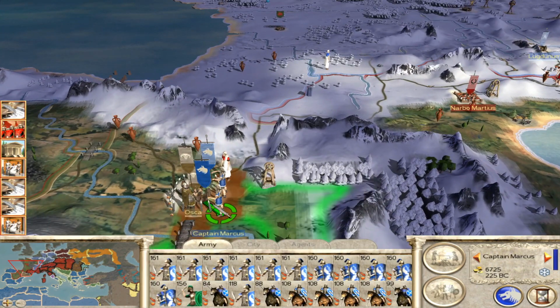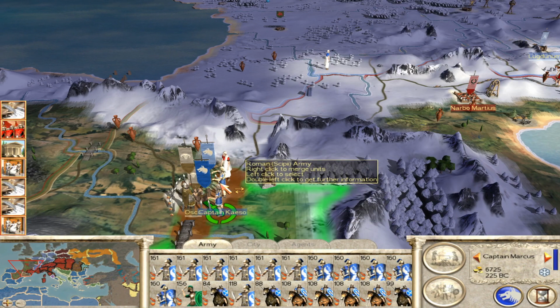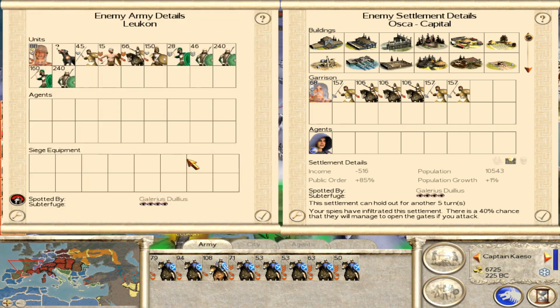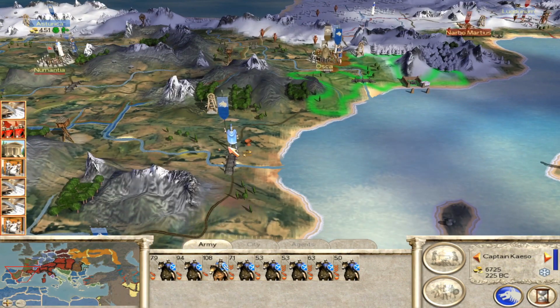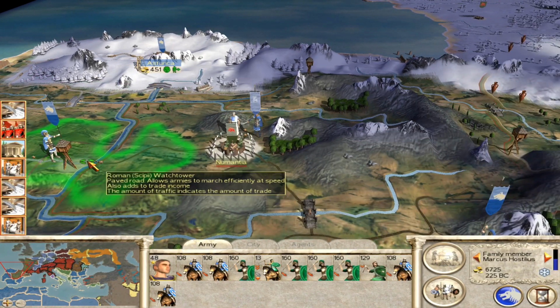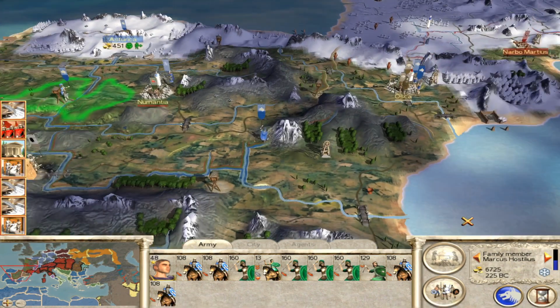So it looks like Spain has decided not to try and stop us. Okay, so we could wait out the 5 turns. If we decided to go for an assault instead, I think they would be reinforced by this guy. So yeah, I will just wait that out, I think. I'm gonna stay in my own lands for now.